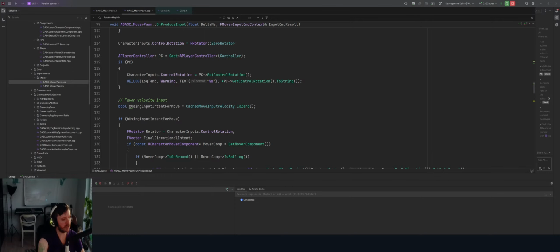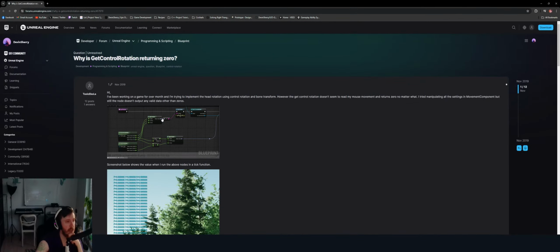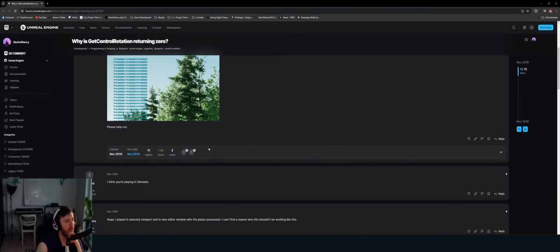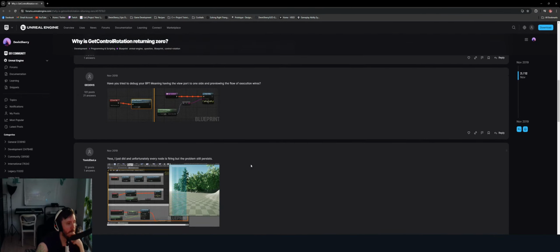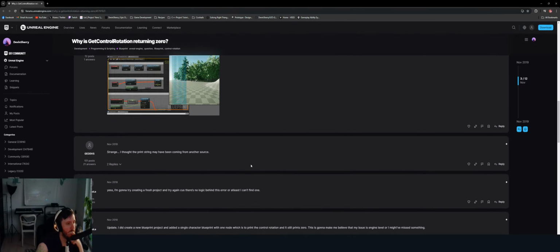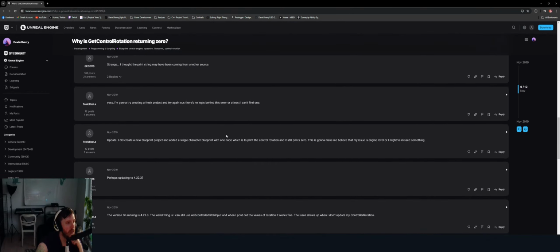Let's see if there's any information here. UE5 control rotation equals 0. Let's see, there's something on there. I think you're playing in simulate. No. Have you tried to debug? Yeah, I'm going to try creating a new thing, add a single character for one node, still print 0, perhaps.